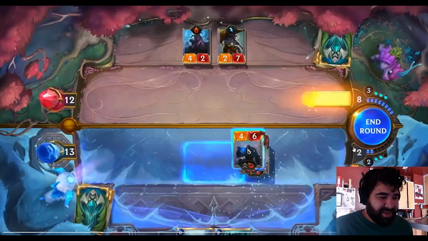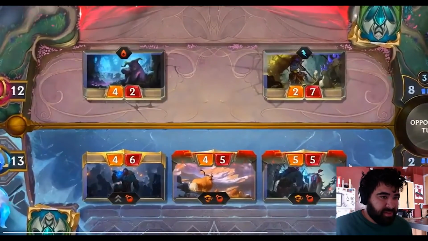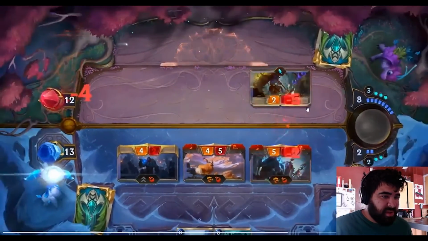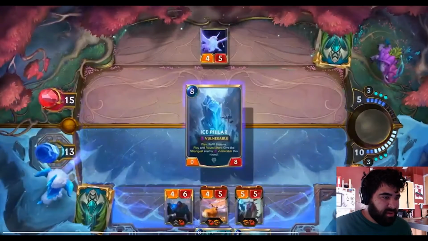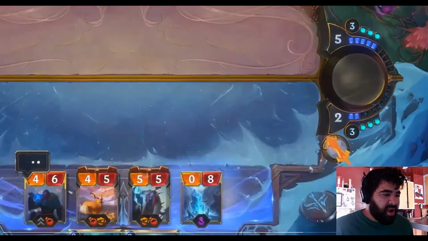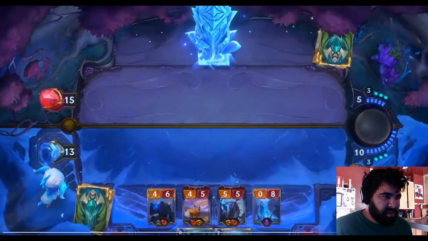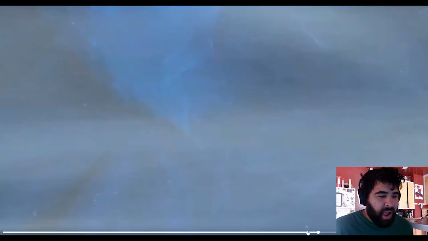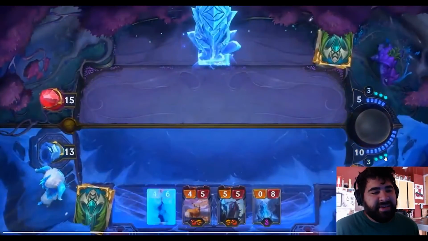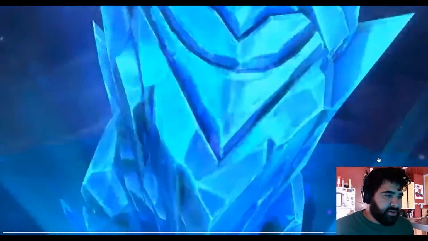Give it to Elbuck. This is gonna be... What is that card? What is that card up there? And what is that card up there? Okay, this is the Ice Pillar. Alright, let's see the level up. Oh wait, I do want to see what mana gets refilled. Okay, so they still have the spell mana, so we don't really know.